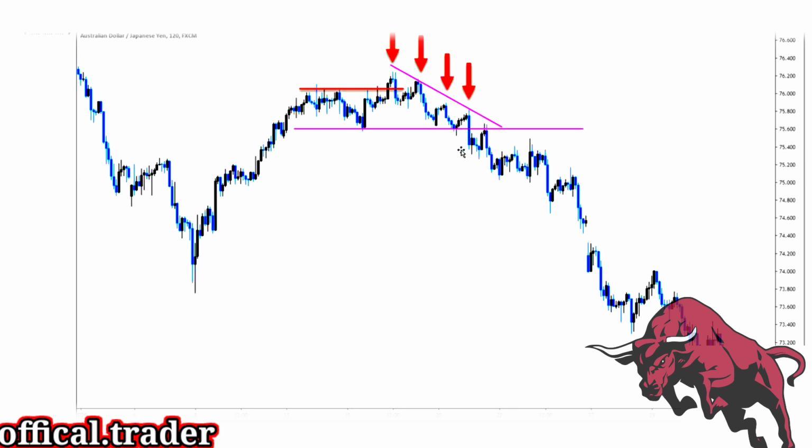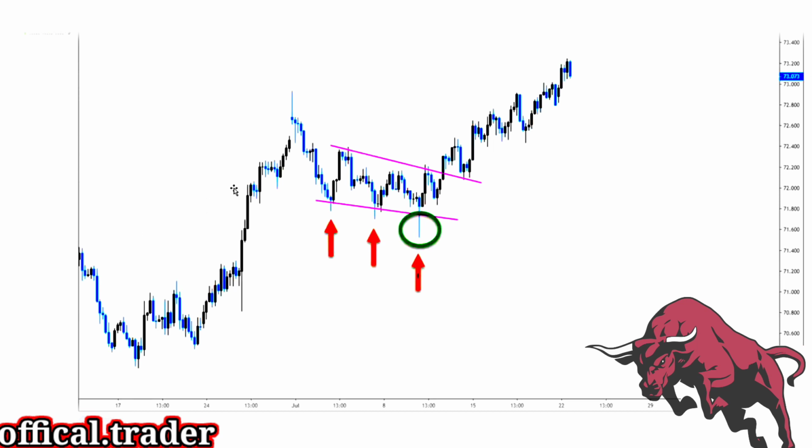This is, you can call it a flag pattern, whatever you want to call that. This is a continuation pattern between the uptrending leg and the next uptrending continuation. You can see that the market was in a very strong uptrend. Then the market tried to sell off. Here the market was not as strong anymore, and the market tried to sell off, but obviously compare this uptrending phase to this downtrending phase. The uptrend was much stronger than this downtrending phase.